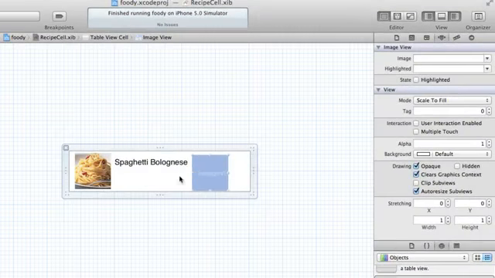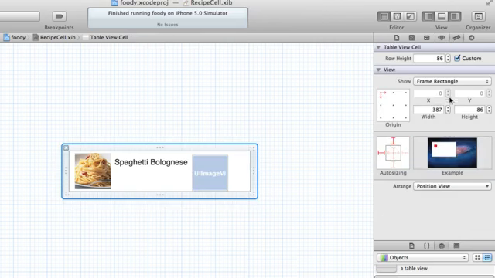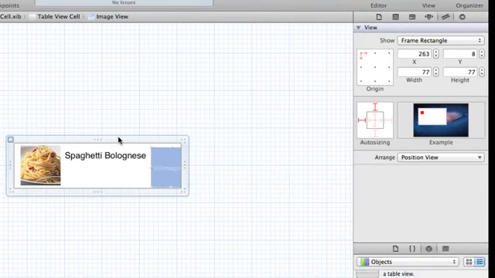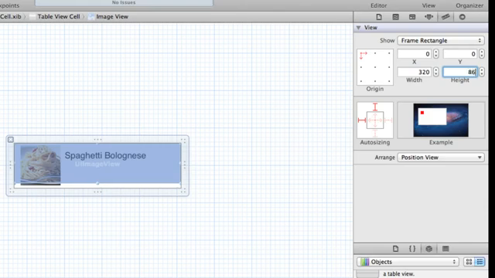This image view is going to be the background, and then this is going to be the size of the view itself. So let's find out how large this view is. This view is about 387 wide. Actually, that should be 320 because that's how wide the iPhone is. And then it's 86 high. So we'll do the same thing here. Start from 0, 320, 86.